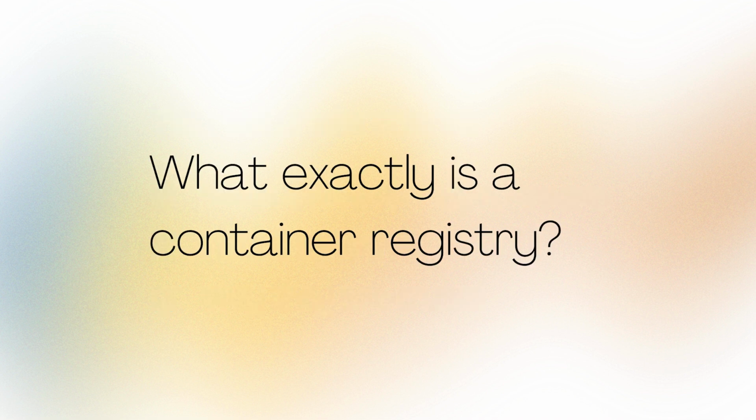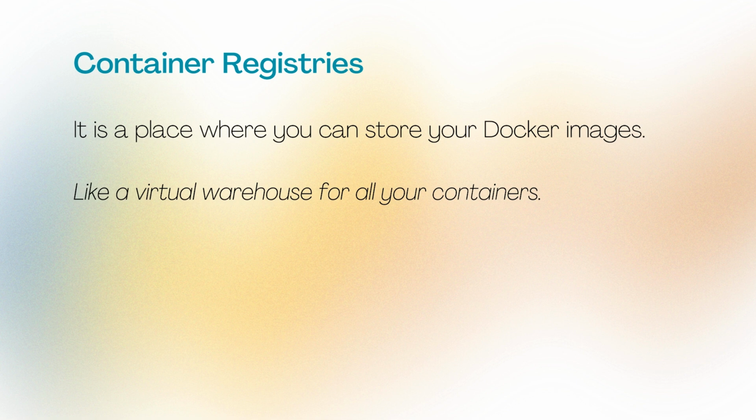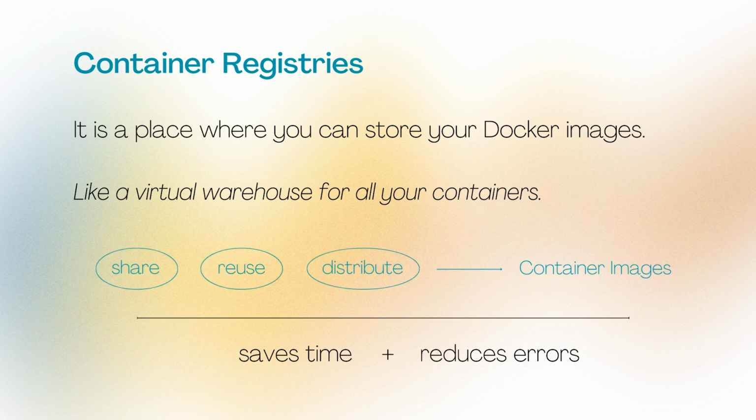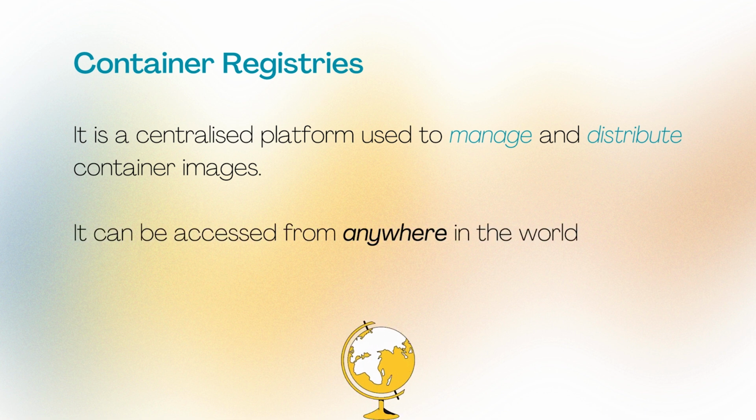So what exactly is a container registry? It is a place where you can store your Docker images, something like a virtual warehouse for all your containers. With a container registry, you can easily share, reuse, and distribute container images, which saves time and reduces errors. It is something like a centralized platform used to manage and distribute container images. It can be accessed from anywhere in the world.